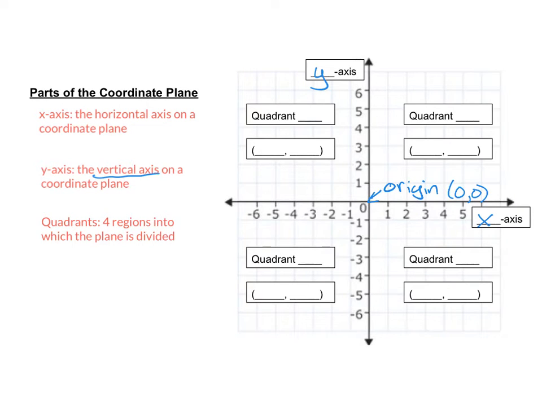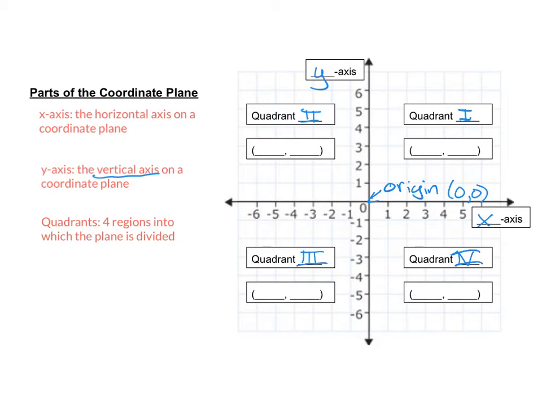Also, with these quadrants, that's what the plane is broken up into. Your quadrants are 4 regions into which this plane is divided. Up in this right corner, this is going to start with quadrant 1, where we're typically going to see these with Roman numerals. It counts counterclockwise, a little bit opposite of what we're used to, but we're going with quadrant 1. As we count to the left, that's 2. When you work down here, that'd be quadrant 3. And then our last one, quadrant 4.